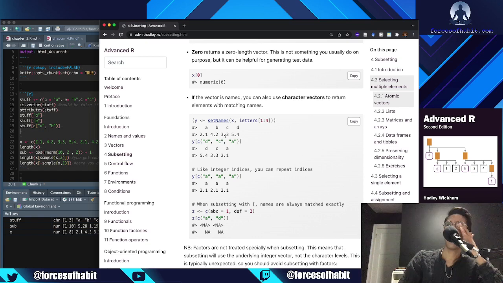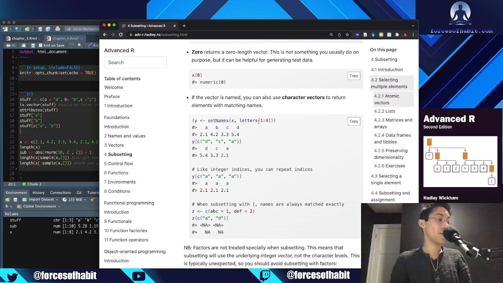Alright. If a vector is named, as we saw here and what we were trying to explore, you can use character vectors. So we know that this is going to be especially useful when we're talking about subsetting data frames, because data frames are going to have columns which are named, right? Each of the columns in the data frame has a name. So subsetting by name is going to be extremely useful in those cases. And in fact, you'll see that it's so useful that R has built convenience functions to subset by character vectors.